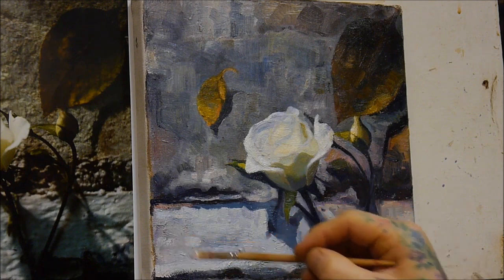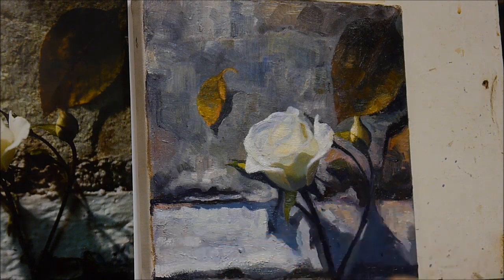Right now, my legs actually hurt, so I'm going to go to bed and work on this piece tomorrow. I think it's starting to take a little bit of shape. That's a good thing.